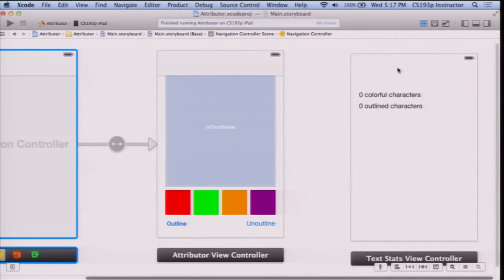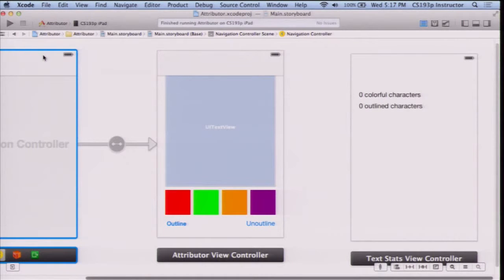Okay, it got a bar. Notice that this one did not get a bar. Why? Because there's nothing that segues to this yet that's inside this navigation controller. Another bad thing happened, though. I lost my CS193P rocks. Okay, and we know that CS193P does rock, and so we do not want it blocked like that.